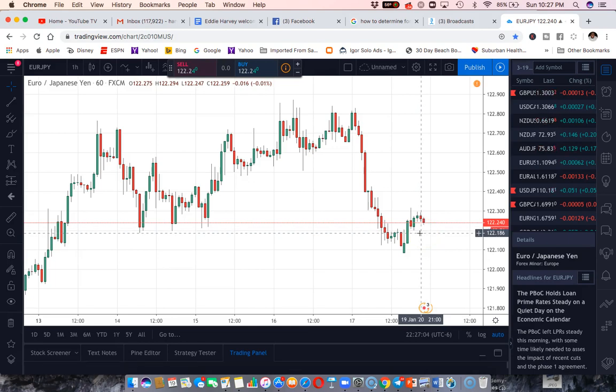Okay, you cannot determine what the trend is going to be when trading. If we could all determine what the trend would be, there's no doubt that we would all be extremely wealthy, right? So you cannot determine what the trend is going to be. What you can do is prepare yourself for what direction you think the trend may go in and be prepared to take a setup when that happens.